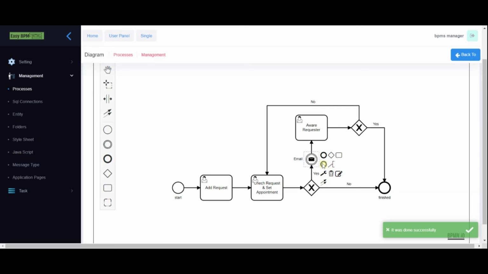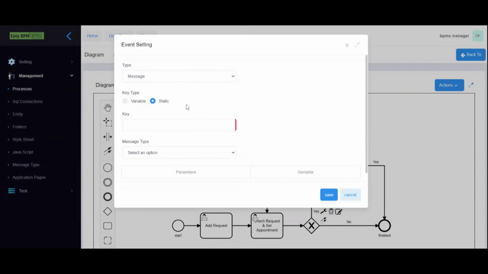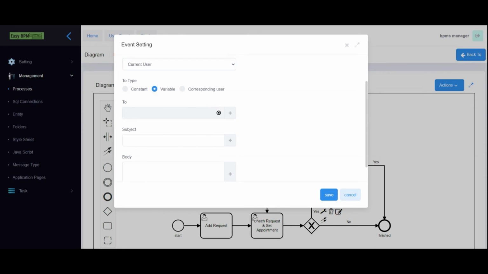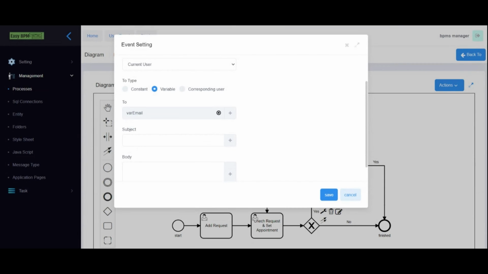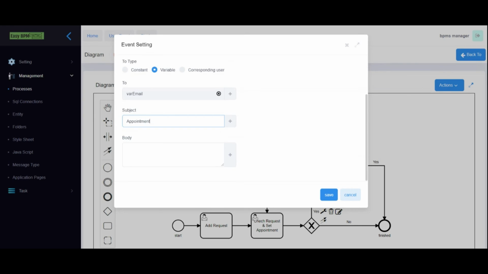So for sending email, I have to do something like I make it email from current user, and to I can assign this to a variable like var email, and the subject could be appointment, and you can add body of the email, and inside this you can add your variable.